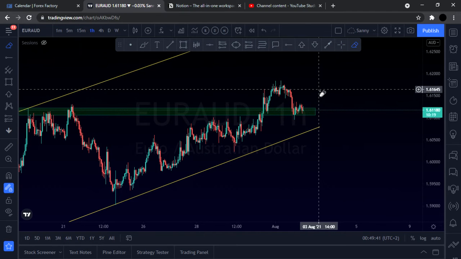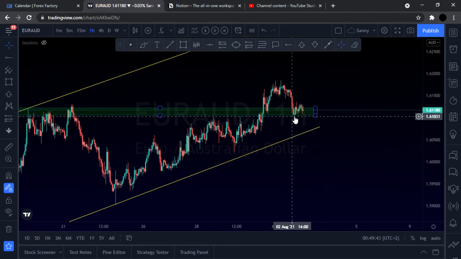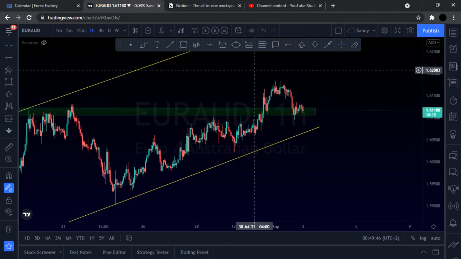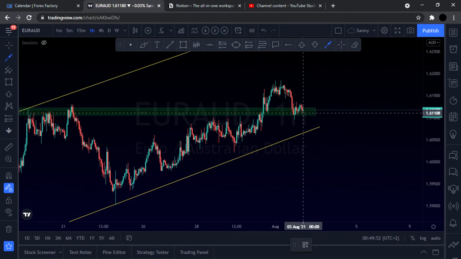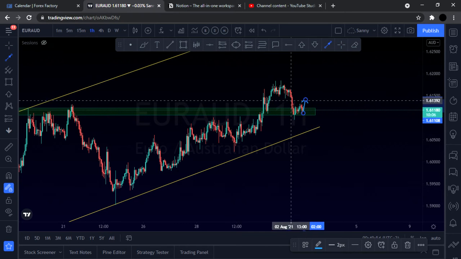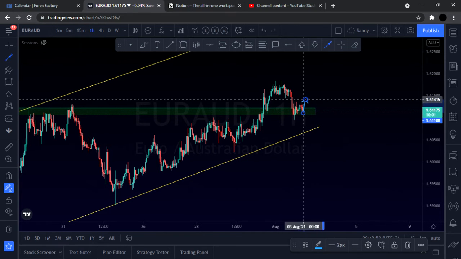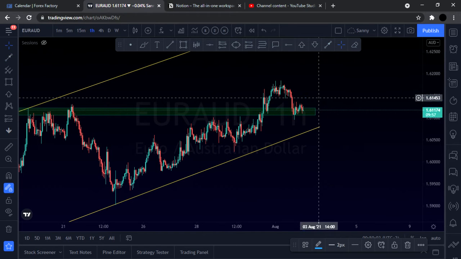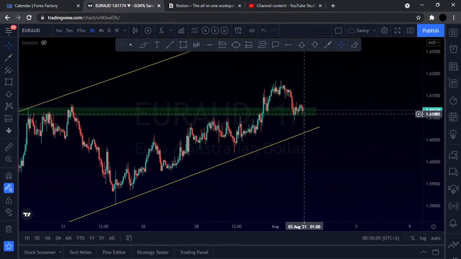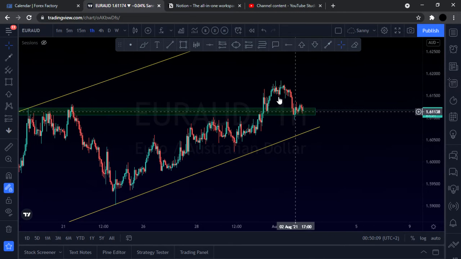But before I execute, I'm waiting for, sorry about that, you guys. But before that happens, I want to see price give me a nice push and close above these areas here. If price can close above these areas here, I'd be interested to take my long positions, probably on a break and retest of this area. But right here, still a bit of a risk entry, but it's still a good trade down there, right? So that's EURAUD.